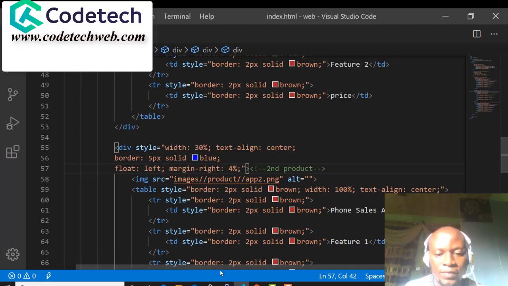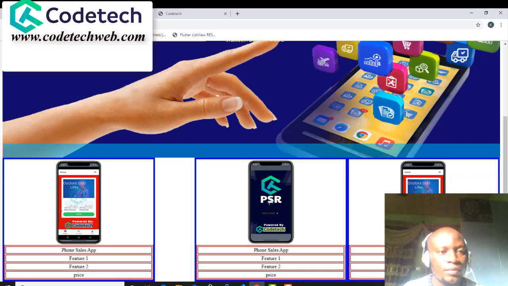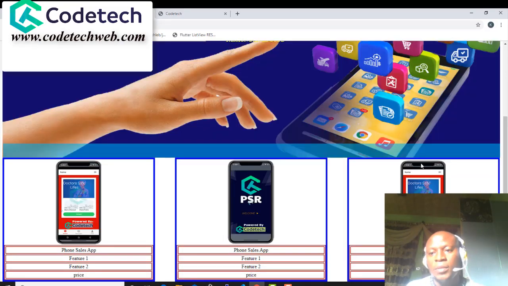Ctrl S to save your work and refresh. Okay, because I made use of 4, that means the remaining 2 is accounted for by the thickness of this border. Assuming we did not use the border, I think you would just get something good.